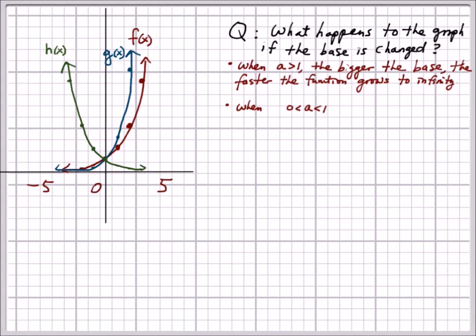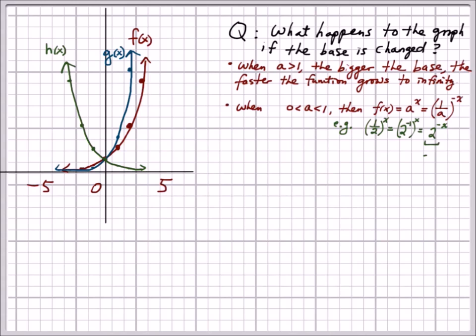On the other hand, if the base is less than 1 and greater than 0, then we notice that the function f of x equals a to the x can be realized as 1 over a raised to the negative x. For example, I can think of 1/2 raised to the x power as 2 to the negative 1 and then raised to x, which then can be thought of as 2 raised to the negative x. So the a here is 1/2. So in this case, the a is 1/2.